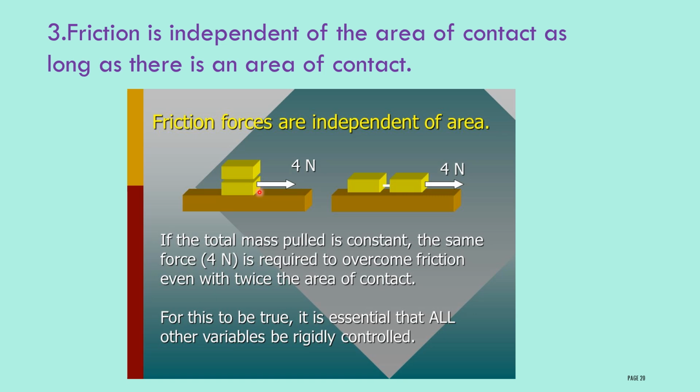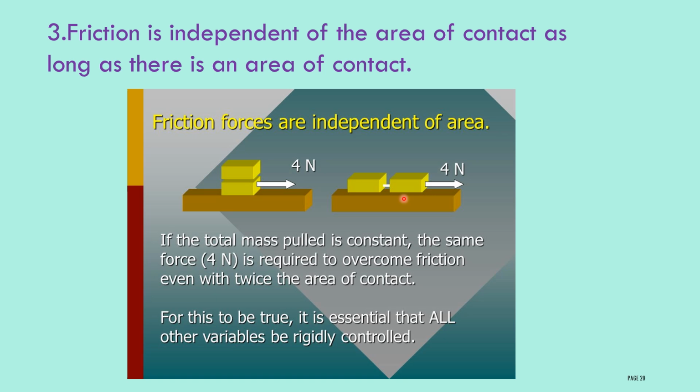Then if you want to make the cubes move, you have to apply 4 Newton of force, and then the cubes will move. In both cases, the mass of the cube is the same, so you have to apply the same force to make the cubes move. But here in this case, the cube covers this much area. In the second case, the cube covers this much area. Here how much area the object covers is not important.